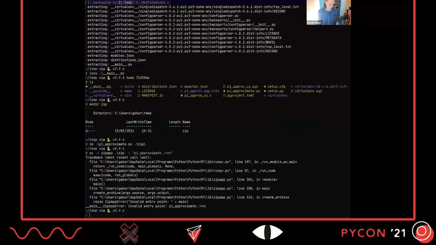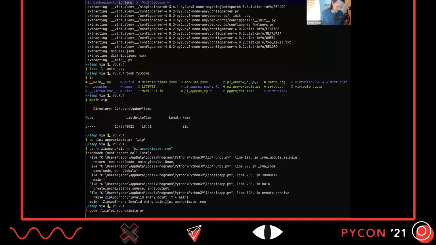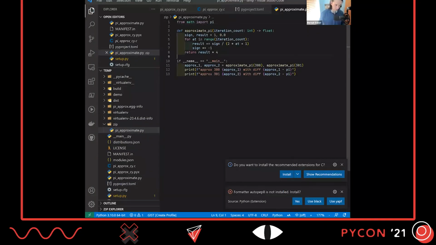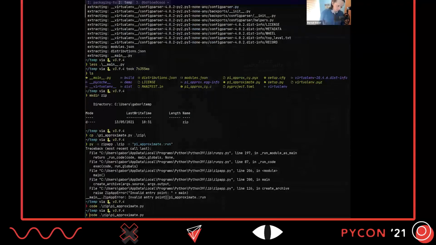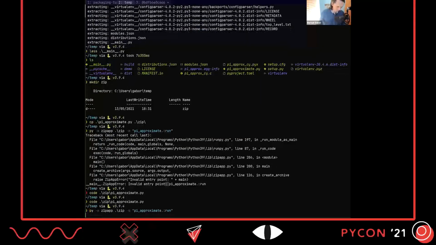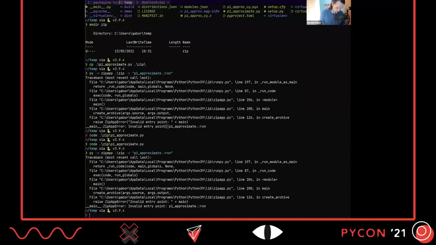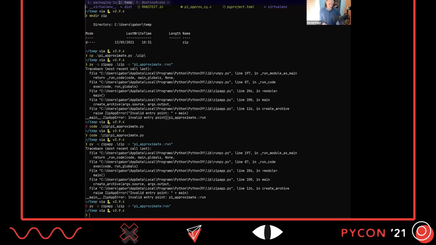Something like that, okay? Now it complains that this entry point doesn't exist, and for good reason, because if I go into this zip folder and look at this file, I'll see that there's no run function in this, because this relies on the fact that this name section gets run when the file is executed. But I can just move that into a run function. And if I do now the zipping, oh, I actually have a dot in here. Now it should work.